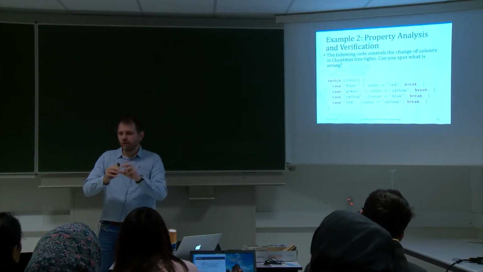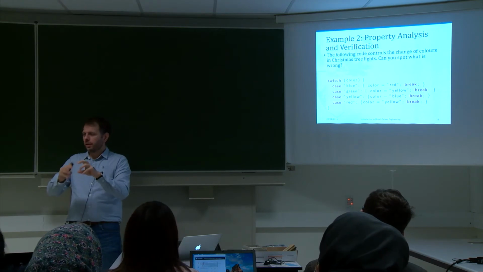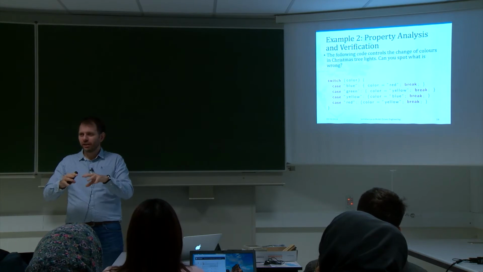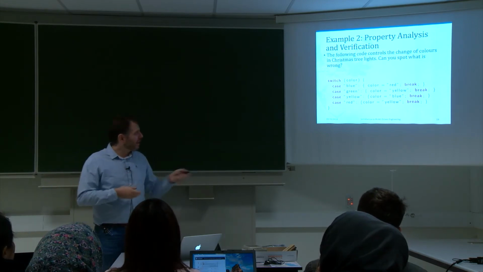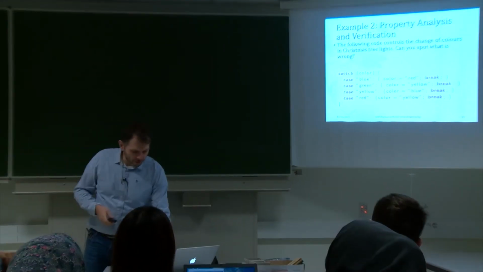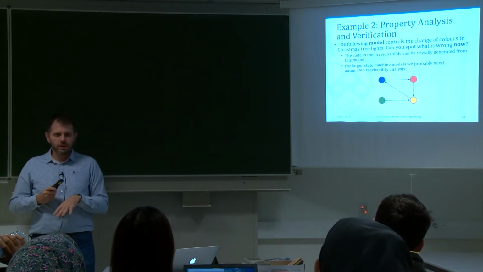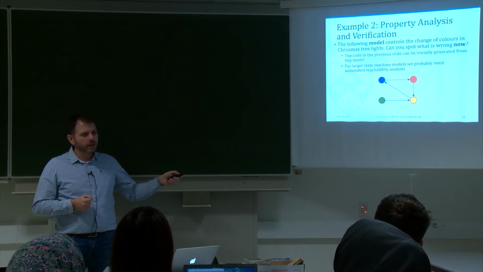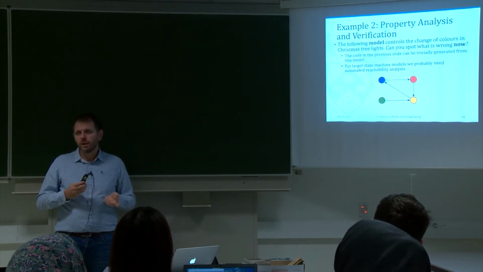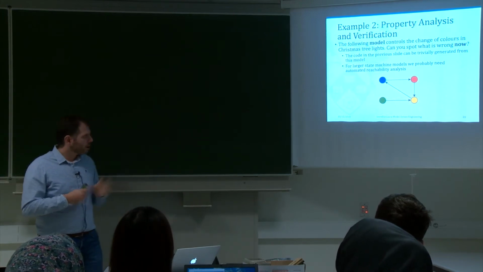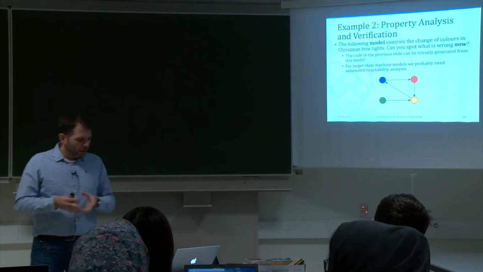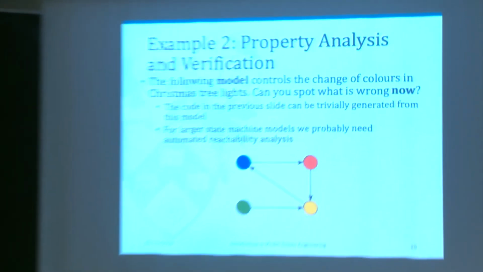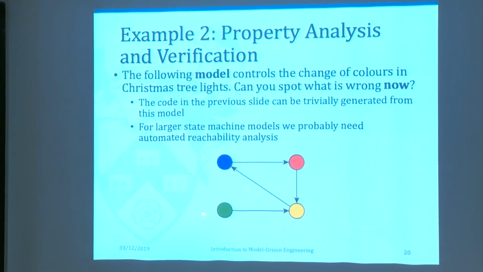If you look at it for a few seconds, and you pay attention, and your brain is not frozen because it's like 0 degrees in here, then you will find out what it is. But if I show you a model-based representation of exactly the same information, you will see that there's no way we can get to the green color, to the green state, right? So already transforming a solution from code to a model makes visual inspection easier.